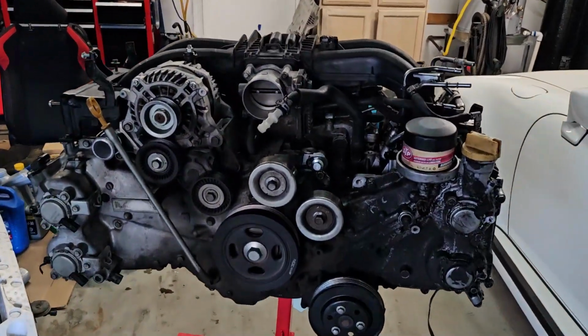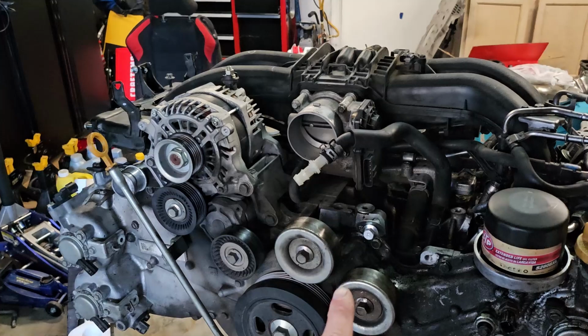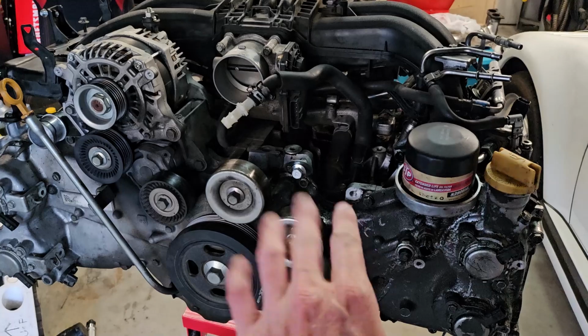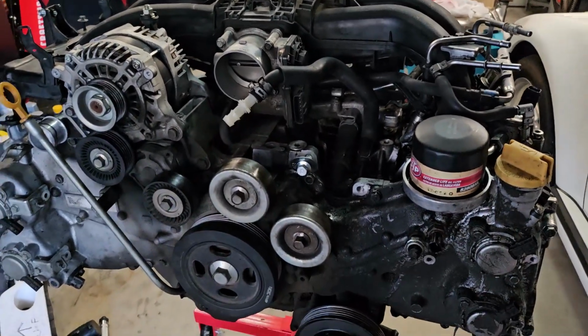So yeah, he says he's going to give me some engine clean. He does say the engine runs. He took a video before it was pulled out. I can verify it was this dirty in his video. So maybe I can get him to send me a clip and I'll put it in right here.